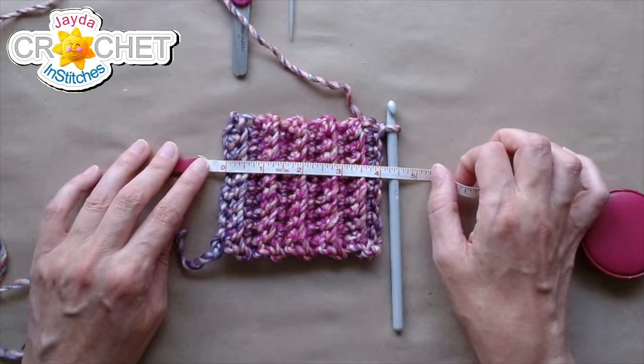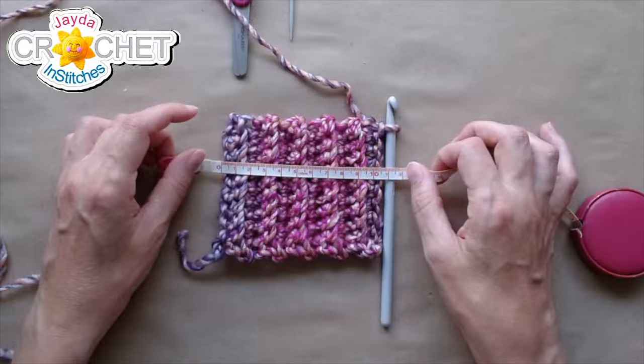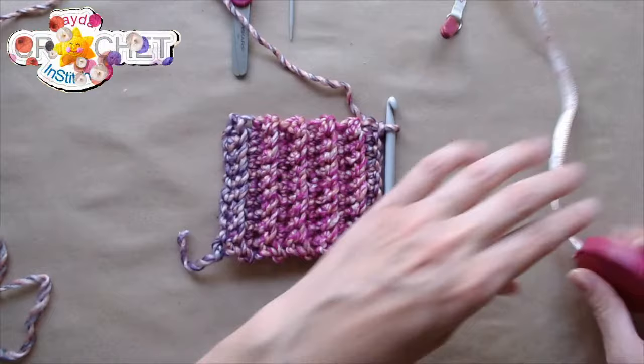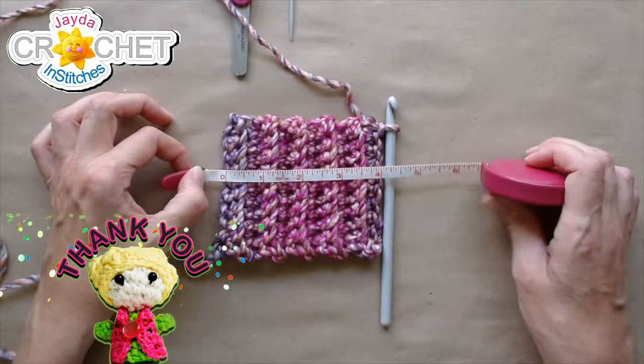But you can clearly see I'm already at 4 inches. So I have 18 inches left to go. Another way of looking at it is just a little over 10 centimeters, so 10 and a half centimeters. And I'm only 11 rows in, so this part is going to go relatively quickly. I'm aiming to get to 22 inches because I know that will fit around my head. Also, I can put it around my head and feel that it fits comfortably, snugly, too tight, whatever.